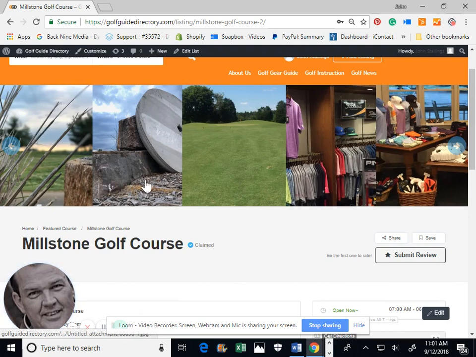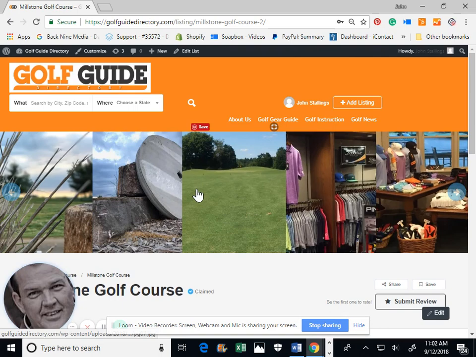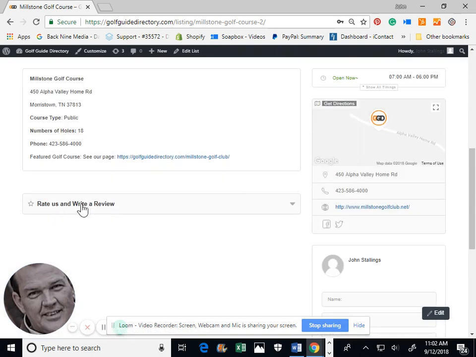So to do a conversion listing is $500 a year, and that allows you to alter your photo gallery. If you've got a sale or a tournament, you'll have access to update that information through your dashboard. Golfers can leave a review. You can link it to your website. They can email you about tee times. They can call you directly about tee times.